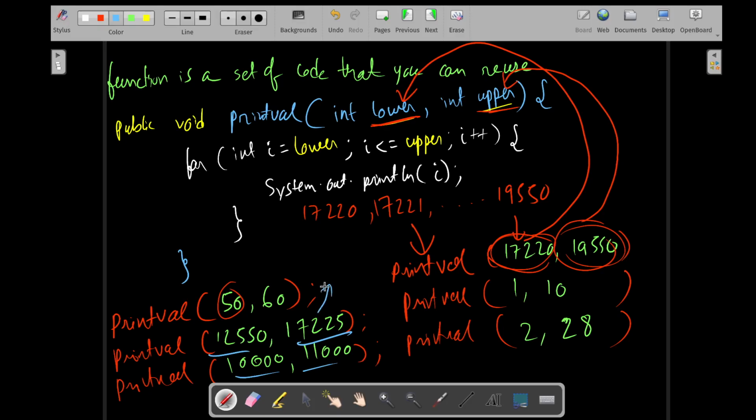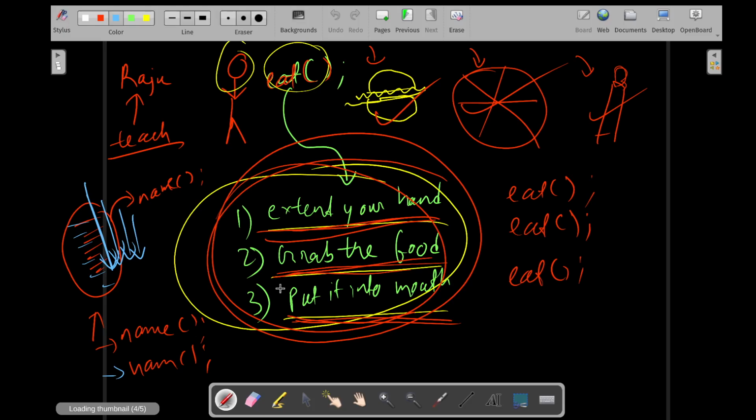These are called arguments. So 1 is an argument, 10 is another argument. Are you getting it? 2 is an argument, 28 is an argument, 12,550 is an argument, 17 to 25, 50, 60 are arguments. Whatever you are passing into the function, let me write it for your clarity.